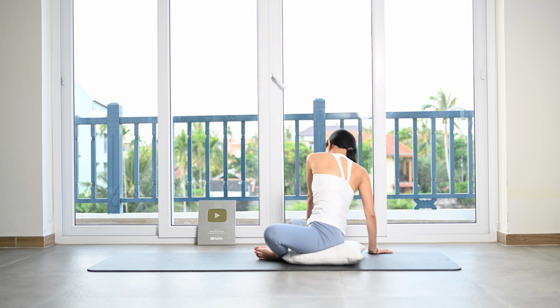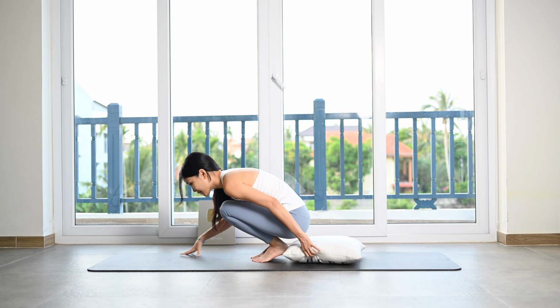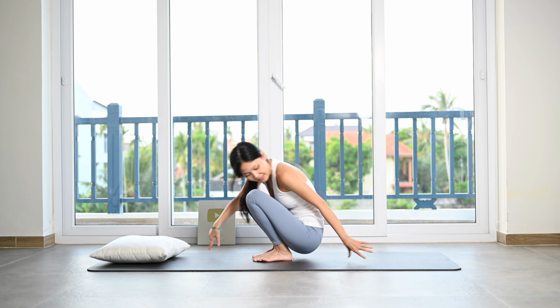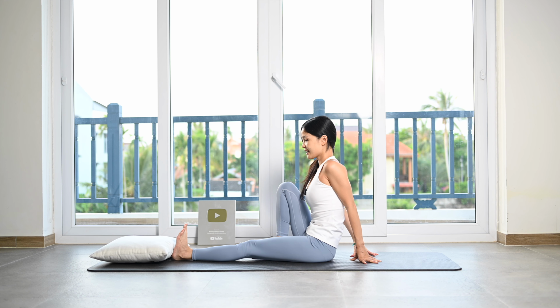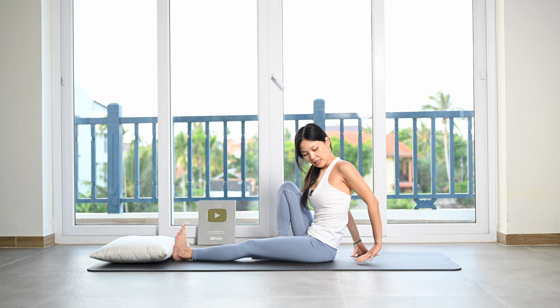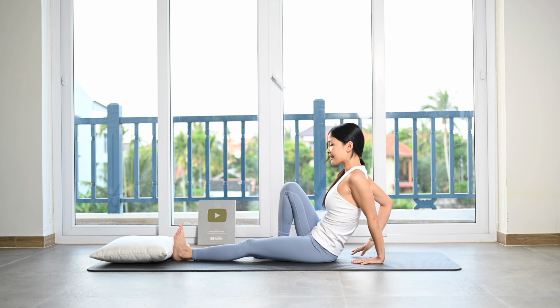Alright, and now you're going to allow yourself to bring the pillow to one side again. So this time, inhale and lengthen one leg, flex the ankle. Your hands go behind the hips, close the elbows.